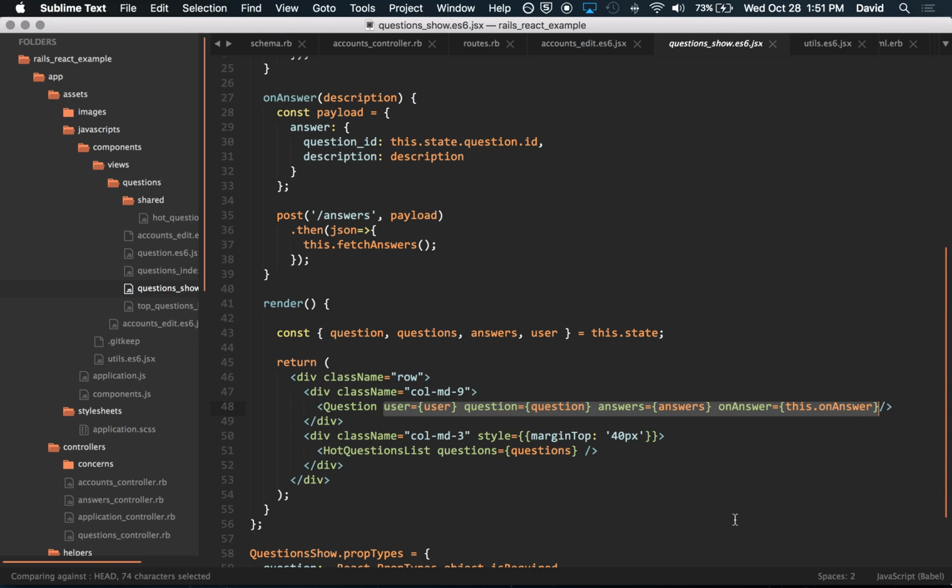Do you pass them as attributes? Those are props. So right there, you're basically initializing within your component a question component. So is it going to look for a component called question? Click on question at ES6 real quick.